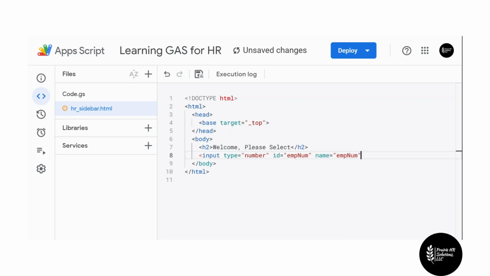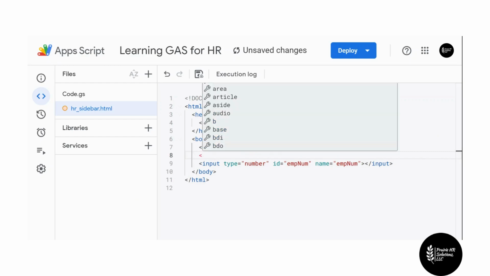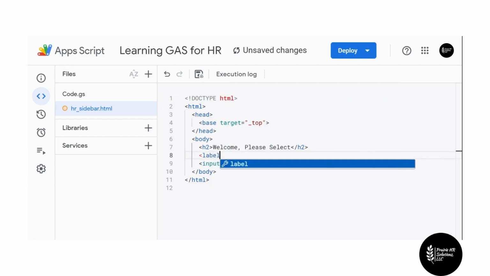Alrighty, and then what we will do is let's go ahead and close that out. And we need to close out our input tag. You don't need to, but I do out of force of habit. Let's actually give this input a label. So above that, let's create a label for, and what we want to attach in here is the input name.